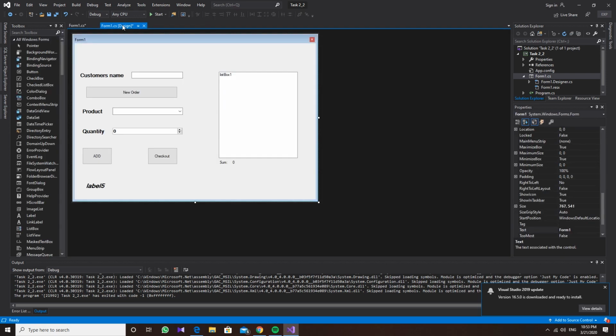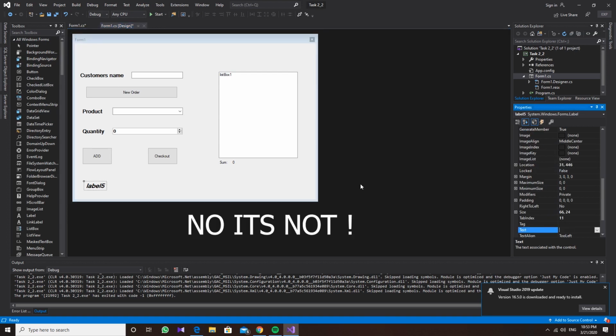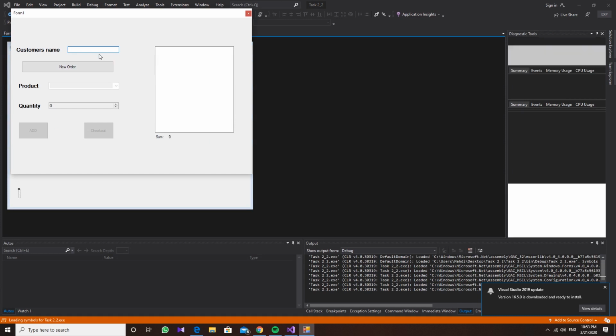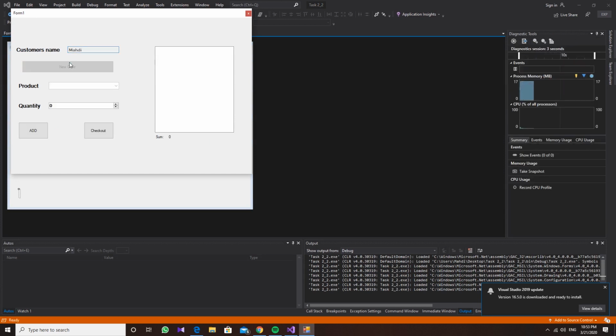So actually our code right now is finished. So I'm just putting this label, clear this label. So it's here but it's cleared. So let's do this. If I put Mahdi, new order, if I choose pie, I want a pie, and I want 2 coffees, and I need a juice also, 1. So I have it, and check out. Hello Mahdi, please pay 50 zloty, enjoy. And I actually did it very badly, this enjoy. But look, what happened? This Mahdi is still here. I should delete this also.